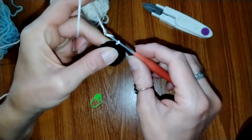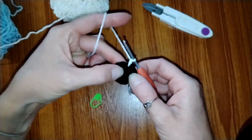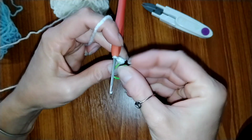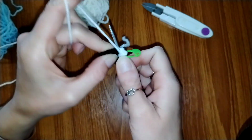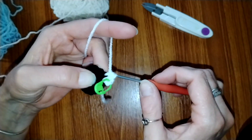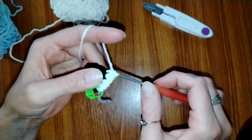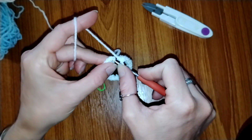For round 3, we are going to chain 1 and place 2 half double crochets into the same stitch. Placing my marker back just because it's easier to find the stitch. And 1 half double crochet into the next stitch, so it's going to be an increase round again. It's 2 half double crochet, 1 half double crochet for a total of 24 stitches. When you've finished your round, take your stitch marker out and make a slip stitch.